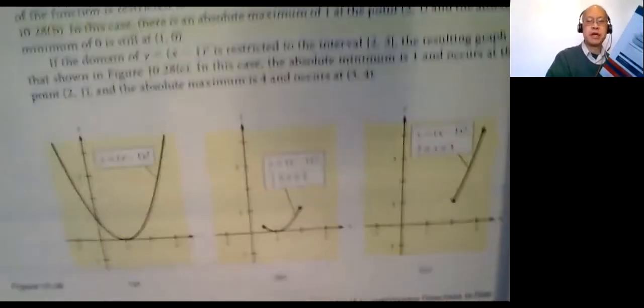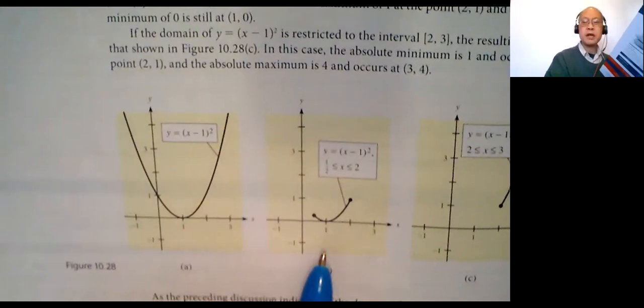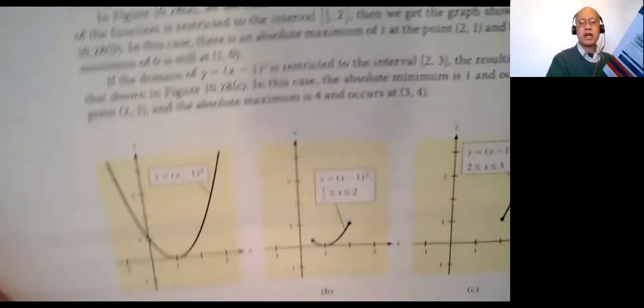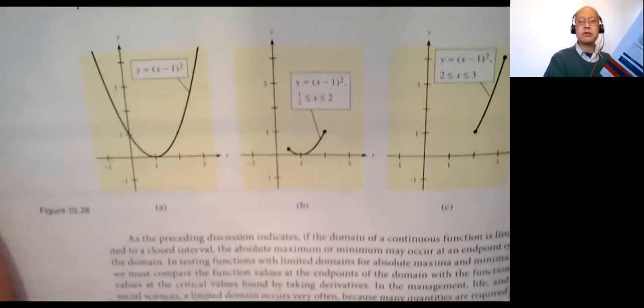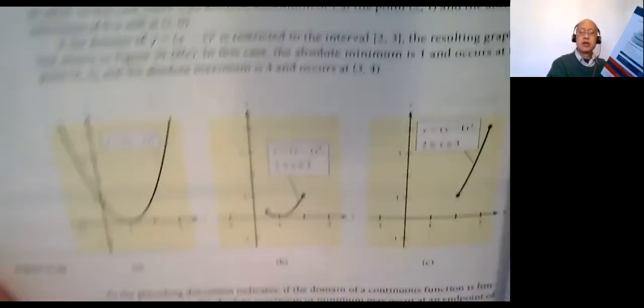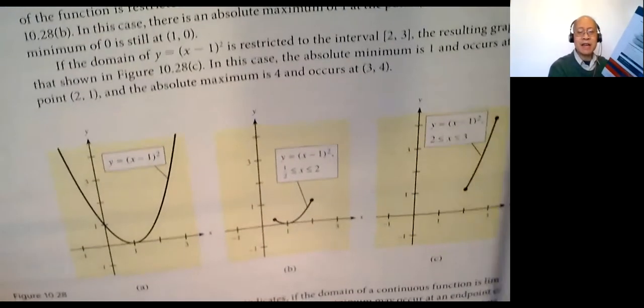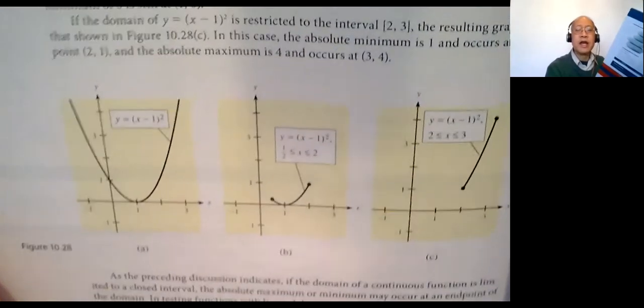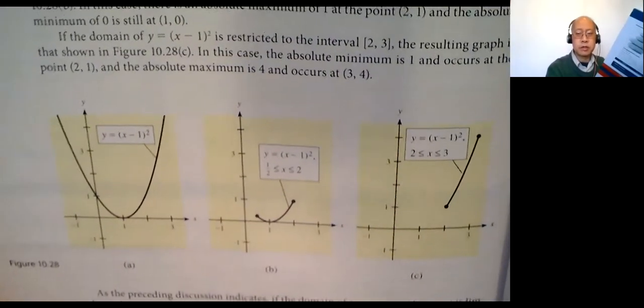Okay. Now, how about the second one, B? Take a look at this one. If you have a continuous function on a closed interval, like this, you might have a maximum or minimum at the endpoints. That's the key thing, and the problems that I'm going to be showing you involve that. And that will give us the idea behind the quiz also.